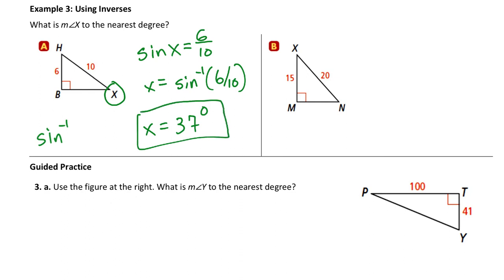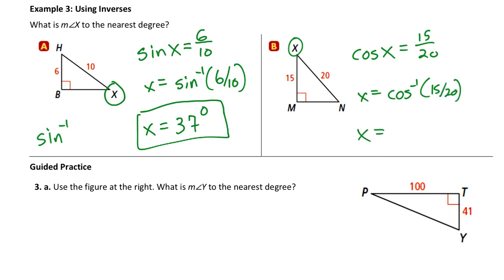In part B, finding the measure of x, that's our reference angle. 15 is adjacent, 20 is the hypotenuse. So this would be the cosine of x is 15 over 20. So x is really what's called the inverse cosine of 15 over 20. When you punch that into your calculator, inverse cosine of 15 divided by 20, angle x ends up being 41 degrees to the nearest tenth. I should have put measure of angle x. The measure of angle x is 41 degrees. So it's that inverse function.